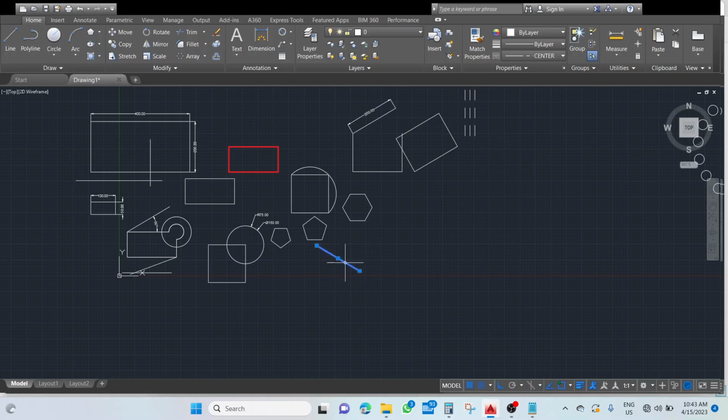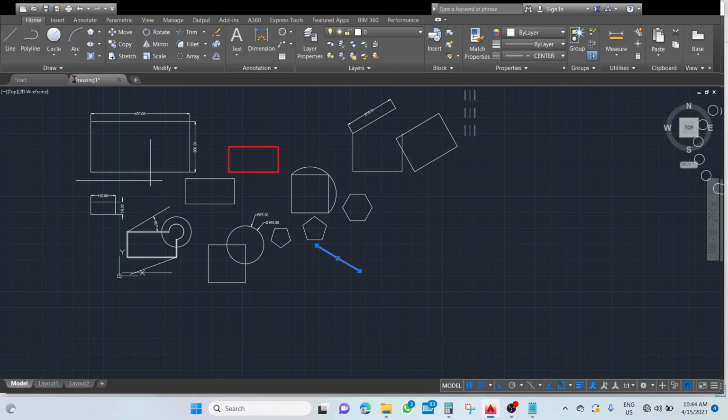Select this one, go into the properties tab, right click, properties. In properties you have to change the line type scale.